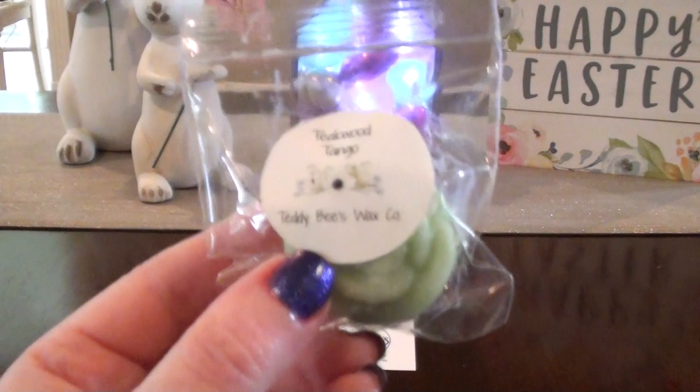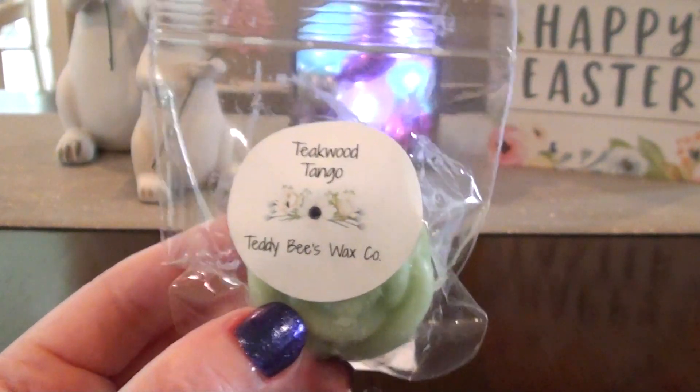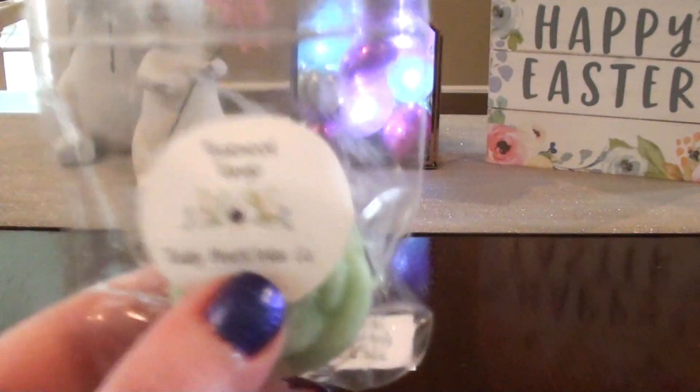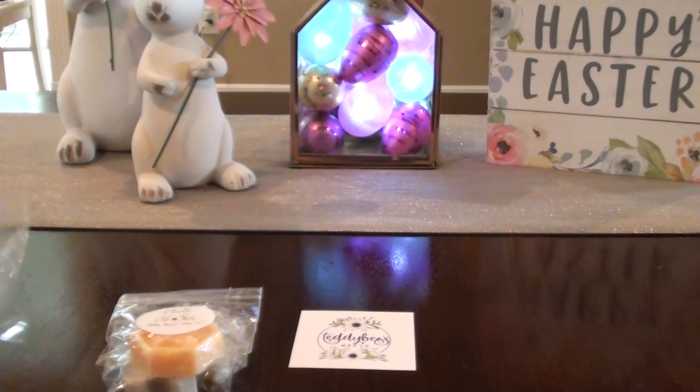Oh my gosh. I don't love Apple Mango Tango, but this is Mahogany Teakwood and Gane Apple Mango Tango. This smells so freaking good. I do not like Apple Mango Tango, but this one is just like a subtle — you really get that manly Mahogany Teakwood and then you get just a hint of Apple Mango Tango. It's not overbearing because a lot of times Apple Mango Tango is really overbearing to me. Oh, this is such a pretty scent — I went back and got a bag of that.